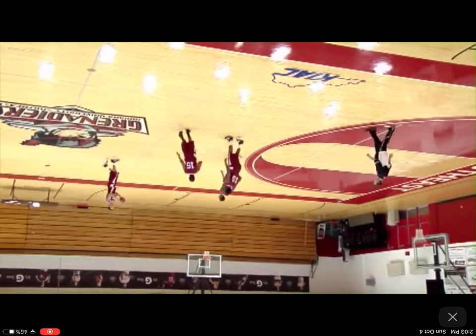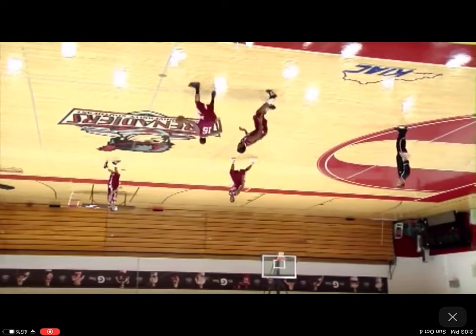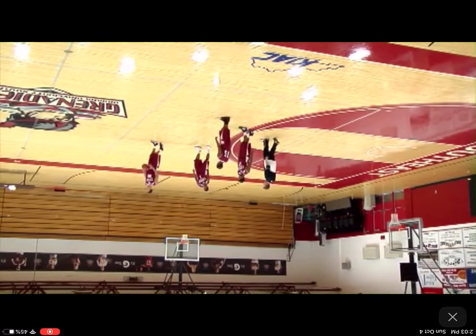Chez is still level with the ball. And did you see it right there, how he jabbed at him and he got back? He did a good job of jabbing to hold him up and getting back to his man. That was a very good job there. All right, go back one more time.